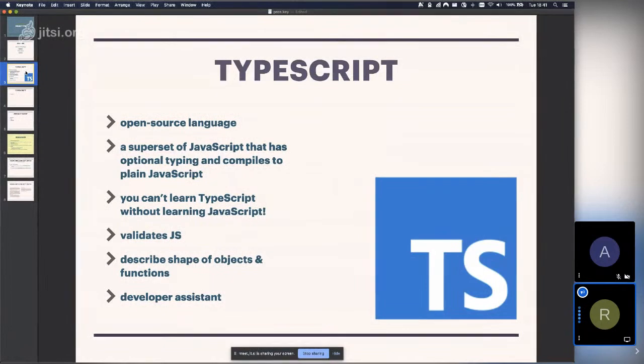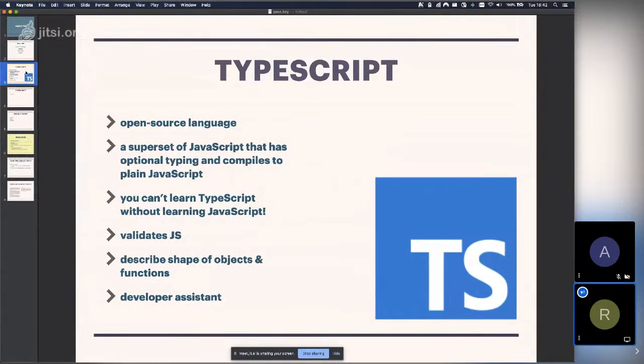So what that means is that you can write JavaScript and TypeScript will know exactly what you're doing, what you're writing, how to interpret what you're doing, and so on and so forth. Superset means that JavaScript is kind of like a subset of TypeScript. TypeScript wraps itself around JavaScript and gives you a kind of boost to your development.